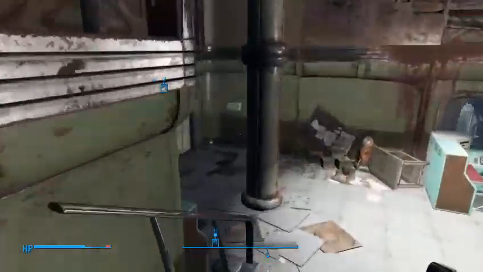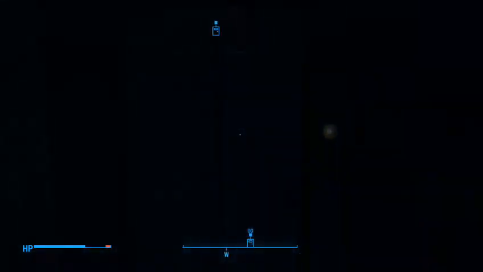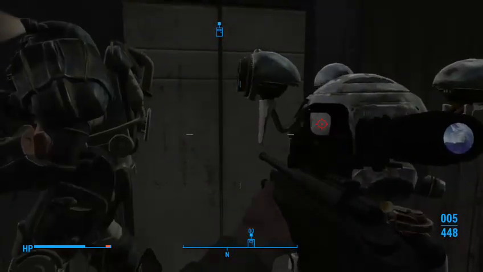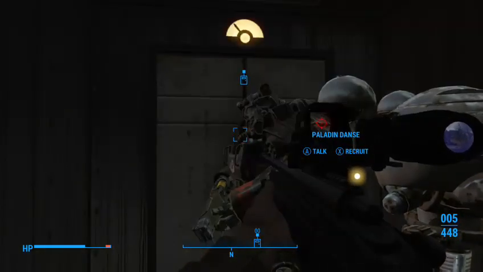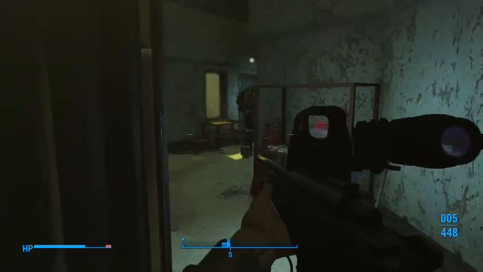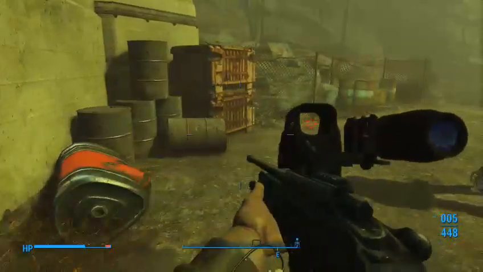Okay. Let me grab this and let's take the elevator. Going up. Come on. Okay. The bunker looks clear. Let's move out. Move, dog. Alright.